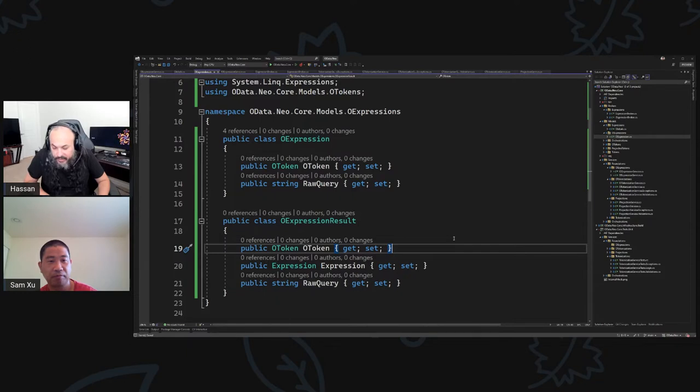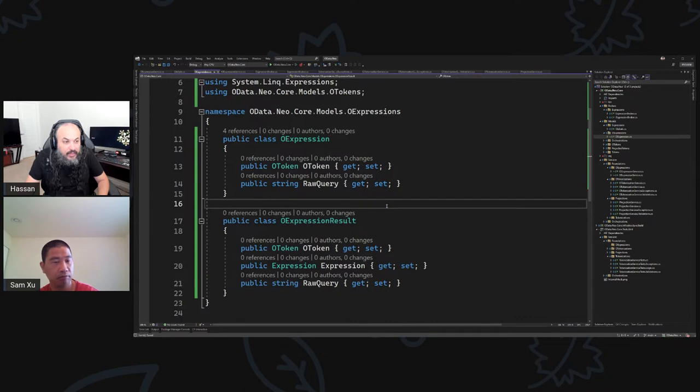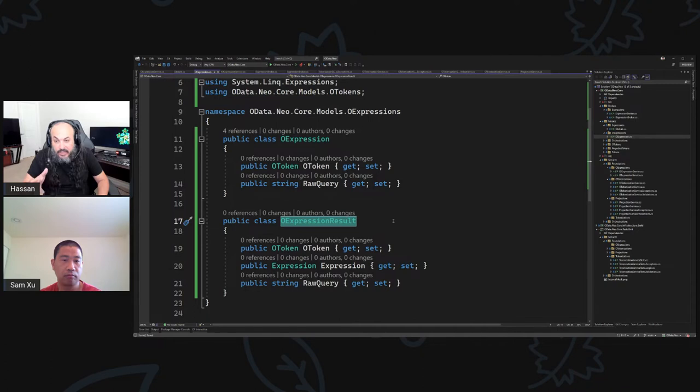I think it's not too bad as long as we make sure that these contracts are exclusive to the service. Do you know what I mean? Like only the O expression service can work with this. Like only O expression service can deal with these contracts. I am okay with this idea, and that's actually a standard upgrade.